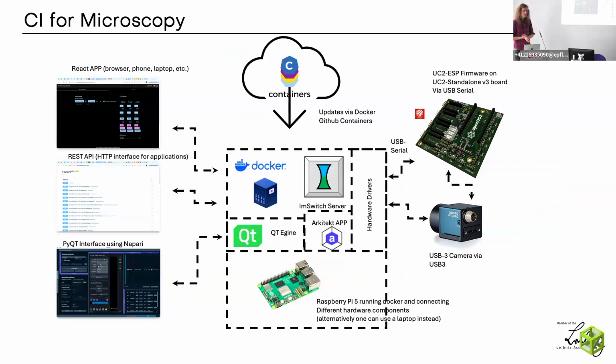And since ImSwitch was or is still implemented in Python, I mean, everybody knows how easy or difficult it may become to install Python on a new computer. So we have decided to put everything in a Docker container. So you basically just download the Docker, you start it, and then it's working out of the box. The cool thing, which we have figured out, is that you can even install the drivers inside the Docker container, so that you really just download this whole Docker thing as a zip file.